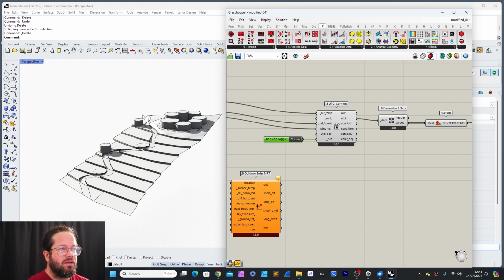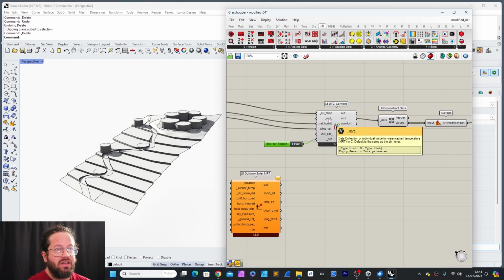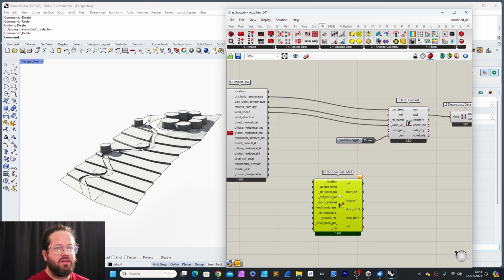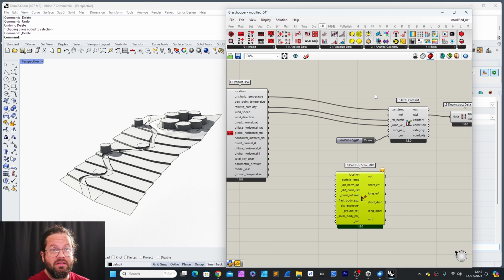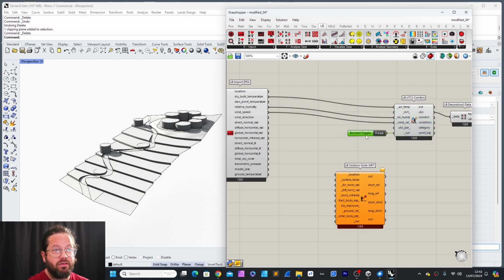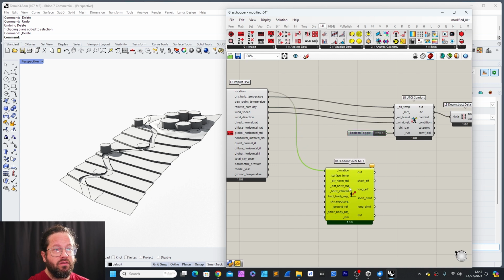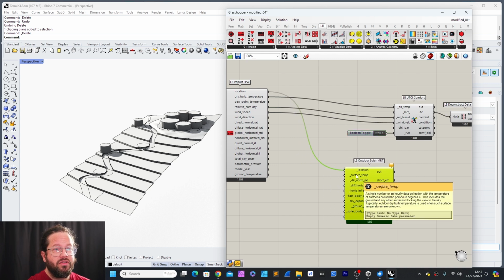Now, how can we bring the 3D model into this whole game? With the mean radiant temperature. So here we have this tool. Now, this tool can add more. It adds more detail to this outdoor comfort, to this very simple outdoor comfort calculation. First, we need the location here. We need surface temperature.